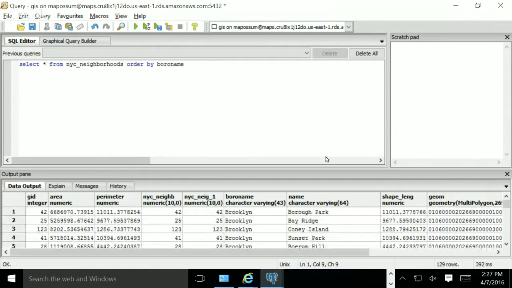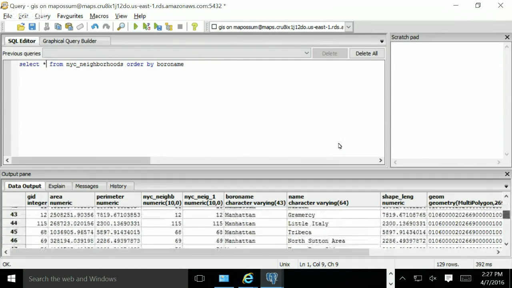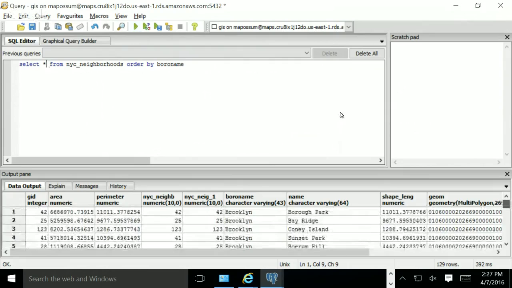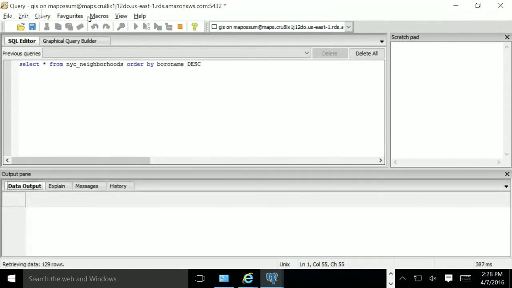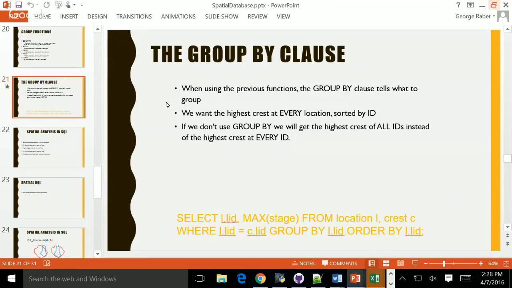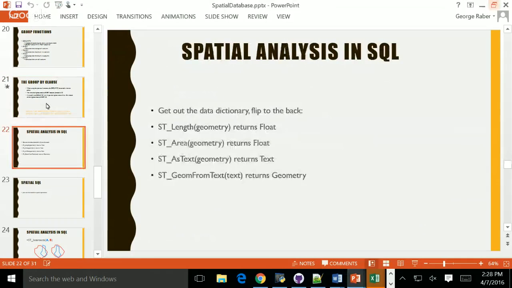I've got all of the records, all the neighborhoods, but I get all of Brooklyn's first, then Manhattan's, then Queens, and Staten Island, and then the Bronx. They're sorted alphabetically. And there is a way to say I want them alphabetically descending, or alphabetically ascending. There's all sorts of things that you can incorporate into SQL.